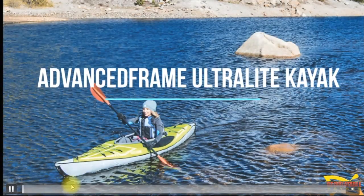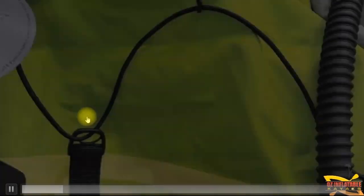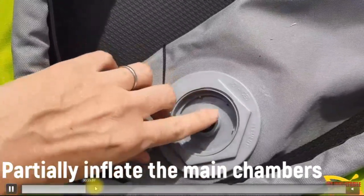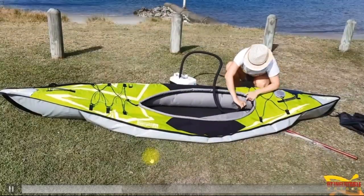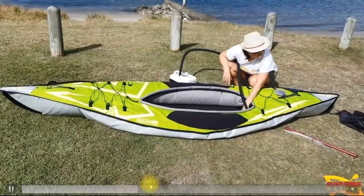Now in terms of setup, it's pretty simple. You basically unfold the kayak. You can put the floor in at the start, but I've actually found that it's easier to semi-inflate the kayak first. You partially inflate the 2 main chambers. There's 1 main chamber down each side. You can see I get it a little bit inflated on each side. Then that's when it's actually easiest to put the floor in.